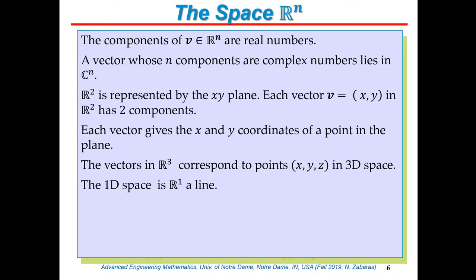and it is a subspace of R cubed. So let me clarify a little bit these things. You can think of a vector that has only two components, X and Y, right? So this is a vector in the space R2, but also you can think of a vector that has three components, X, Y, and 0. That's a two-dimensional subspace of the three-dimensional space.